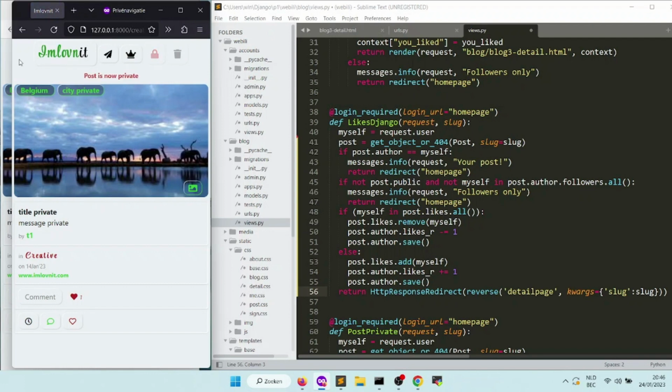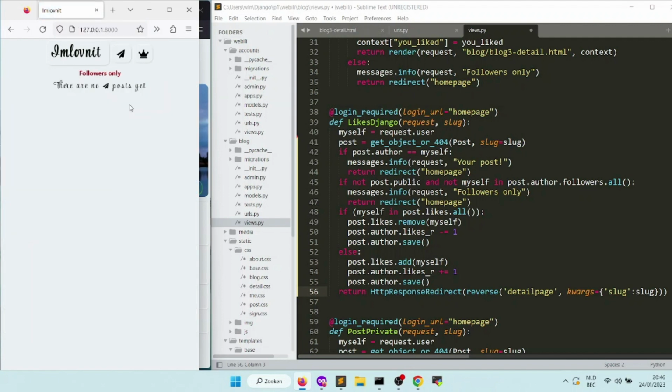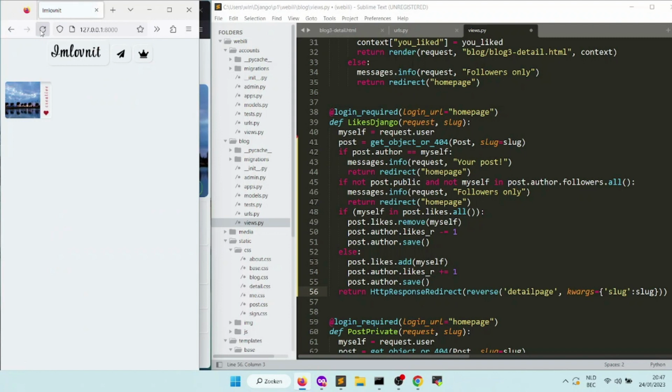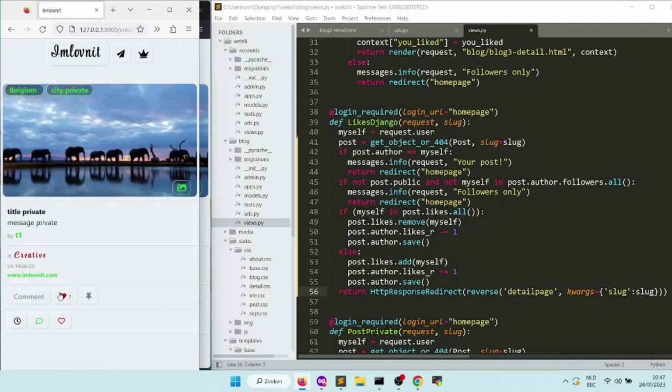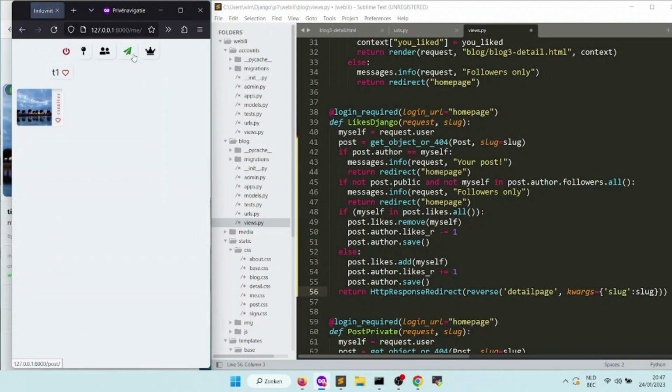Now we make the post private and try to unlike it with the admin account. Works as expected. A redirect and a message. And when checking the private post in the author's account, we see no impact. Also works. Now making the post public again, so that we can unlike it as admin user and see the impact. Switching to the author's account. Refreshing the page. And we see the changes. Same on the profile page, we see the changes.